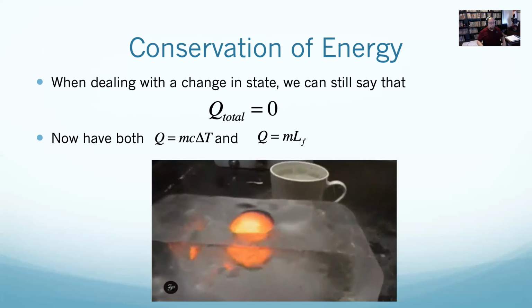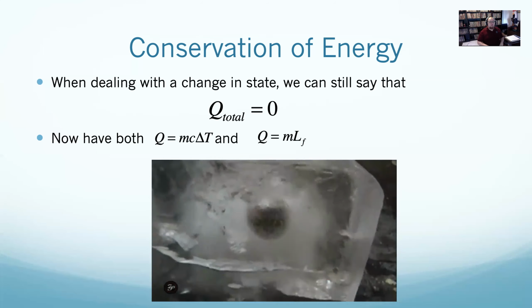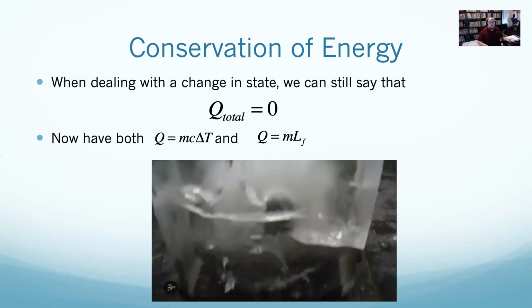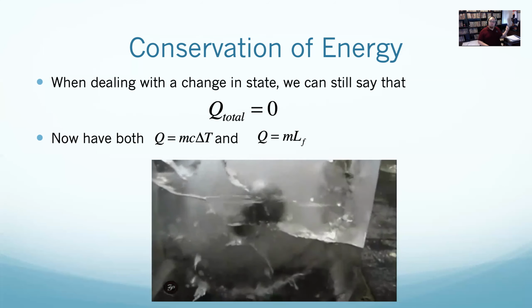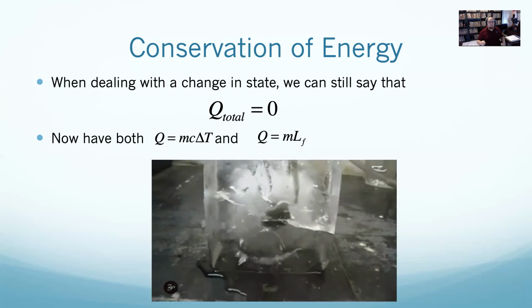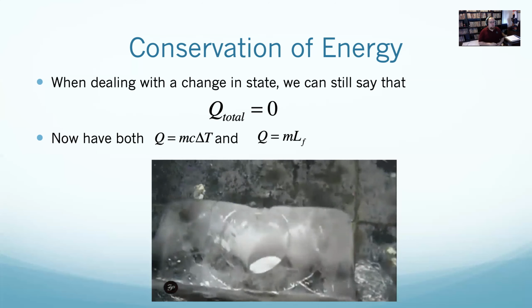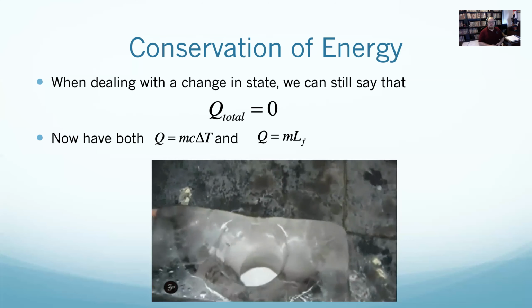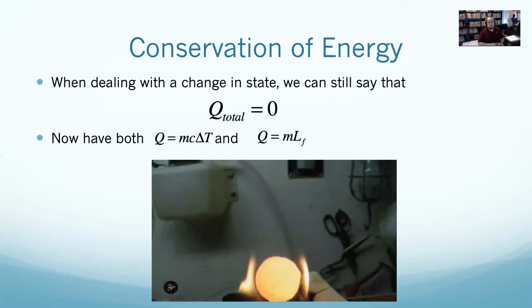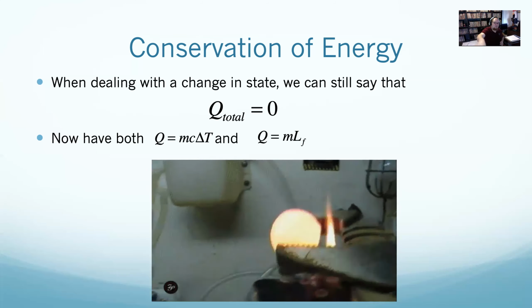On the exam, you will be given a hot thing and a cold thing, and you will be asked to find the final temperature. It might involve no phase change, like the sword, and it might involve a phase change, like the one I'm about to do. It will be one of these. This is part of the reason I'm okay with doing the review tomorrow, even though I won't be done with the chapter, because the stuff we do on Wednesday isn't going to be on the final. It is going to be this. Maybe with a phase change, maybe not.